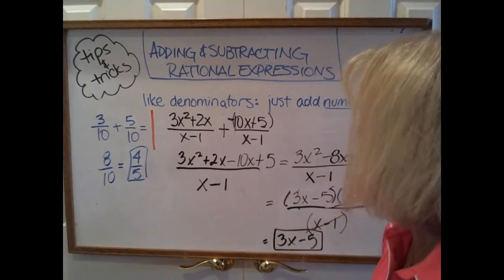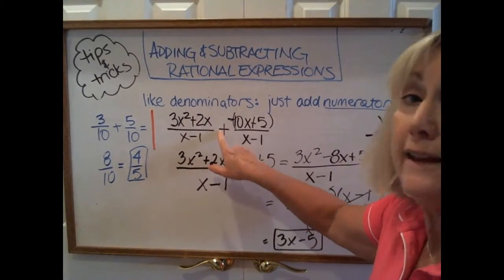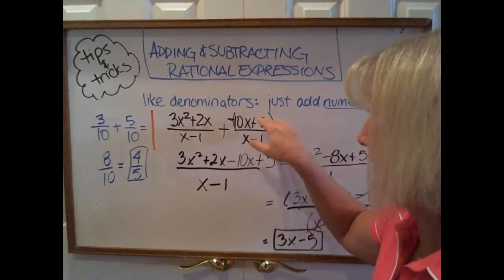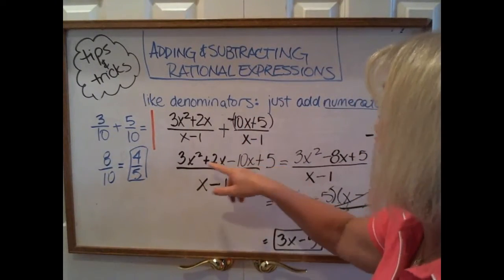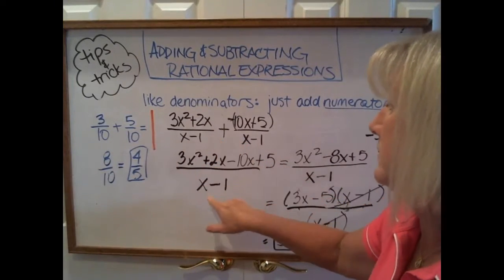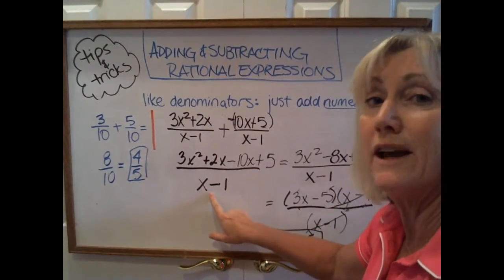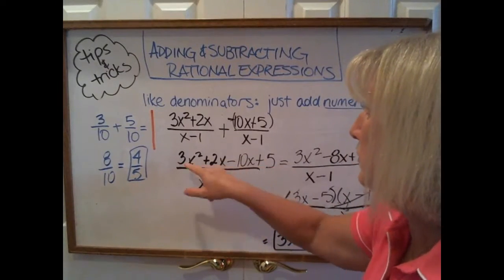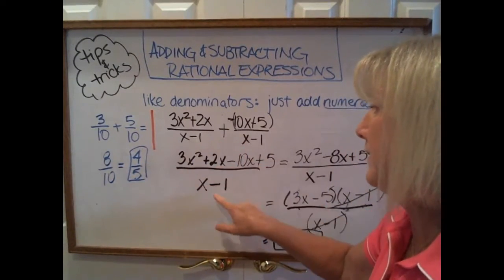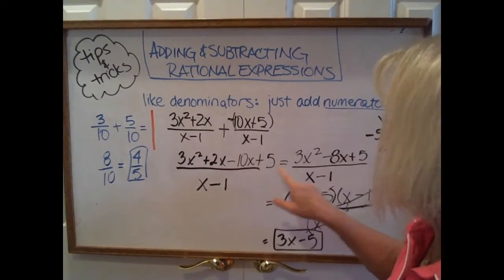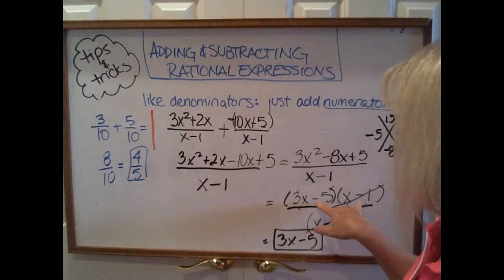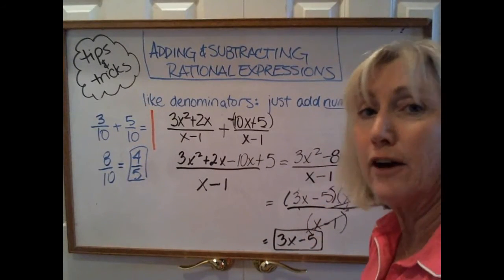So my tips and tricks for this one: first, take that minus sign and distribute it to every term that it applies to. The second one is to write this just with the common denominator right here. There's just fewer things going on, because you know the numerators, once they have a common denominator, are just going to be combined. And then once we get this, we have to factor it to see if it can be reduced. And we factored it and reduced it and got our final answer.